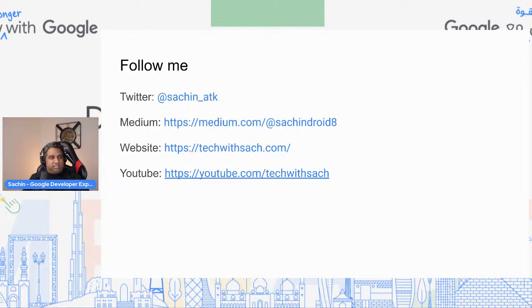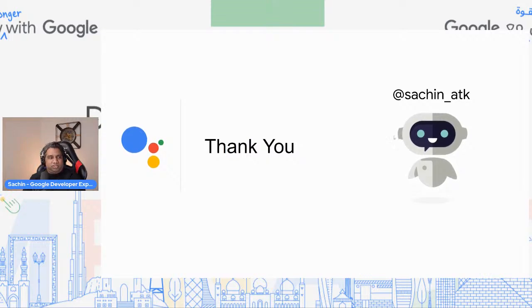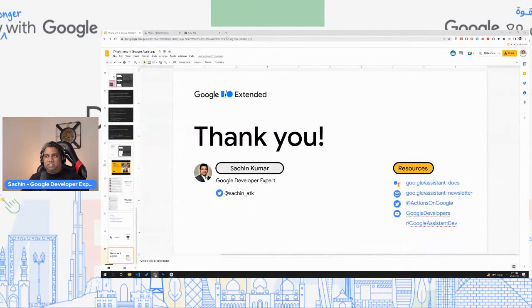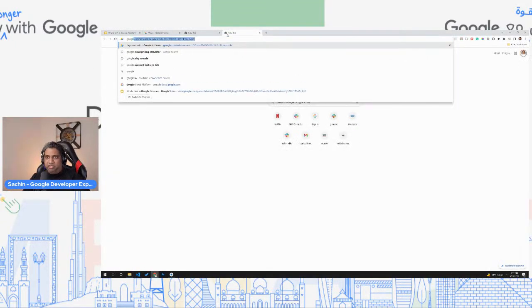Then let's see. For new features of Google Assistant, can you share documentation for those features if available? Yes, definitely, all the links are shared in the slides, so you can go and check those out. At the same time, you can also go to the Google Assistant documentation.